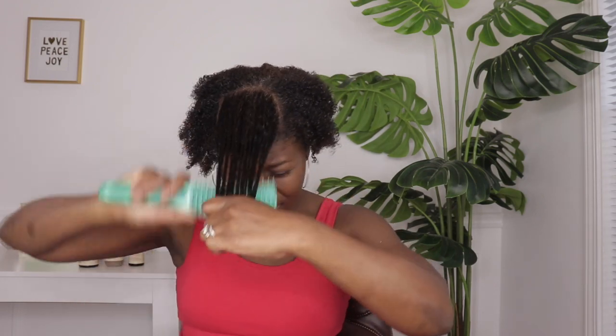Now with curls like this, I normally would band this, and I would band it to stretch out my curls so that I have these long curls. That's what you normally see. And maybe I'll do that again, but I'm going to take your advice. The other thing I could do is twist it like this, and then at least it gives me my curl. It keeps the curl going, but the problem with that is I want it to be able to stretch.